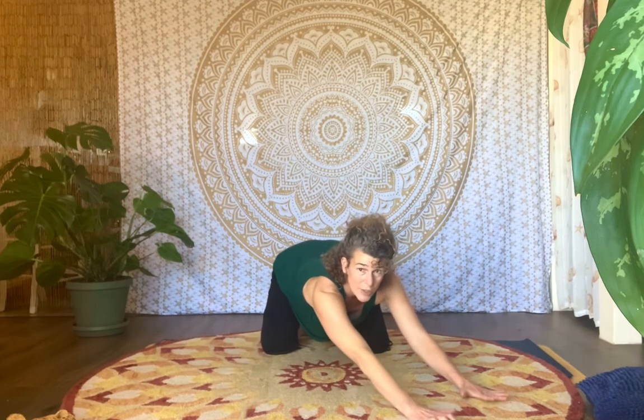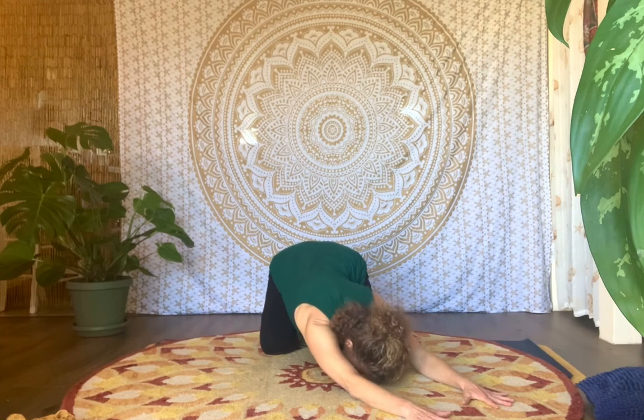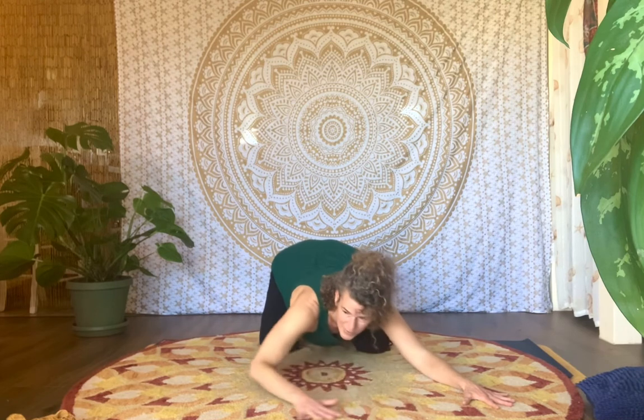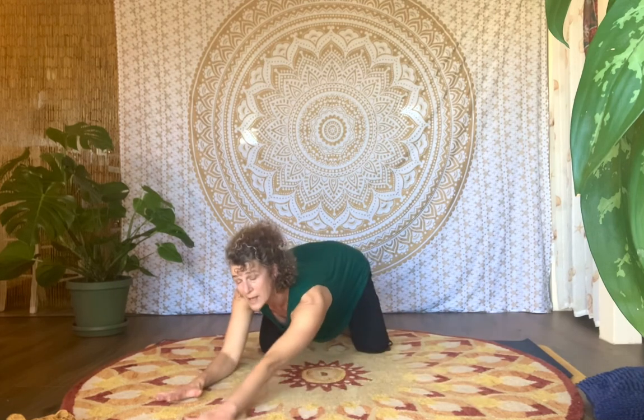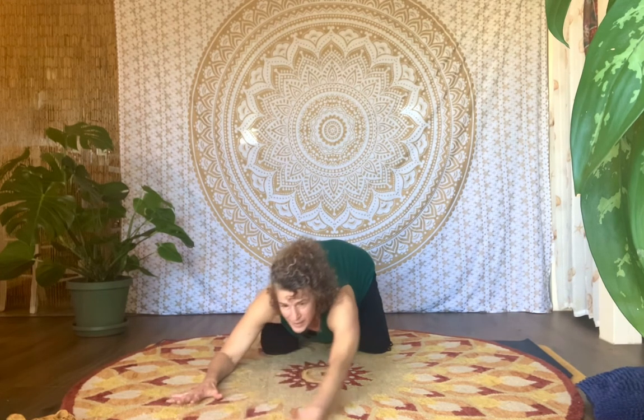Staying here, I'm going to suggest one idea is into a diagonal child's pose, and let your hips fall the other way and your head bows through. And then centering it and switching to the second side. And then centering out, move your hands back.